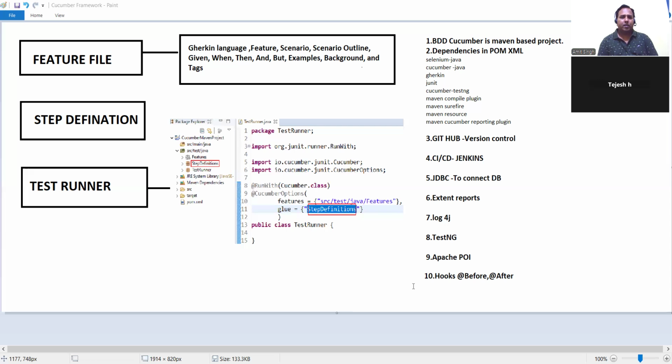The testng.xml file is generally used to make universal changes. If you want to implement something in the whole framework, we can do it through the testng.xml file. Like we can do parallel execution, or provide parameters, or do group-wise exclusion or inclusion of test cases. So those features we can implement through testng.xml. Yes, fine, good.